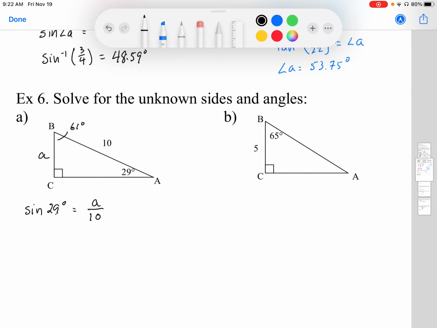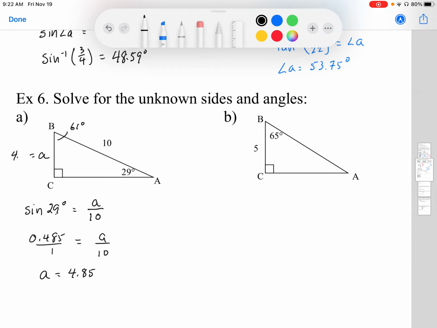In this case, I have the angle. What I need is a ratio to solve the problem for A. So I'm going to use sine. So sine 29 gives me 0.4848. So I'm going to round that to 0.485. So 0.485 to 1. We don't really need the 1, but we just want to make sure that we understand that's still a comparison. Solving for side length A is going to be 4.85.